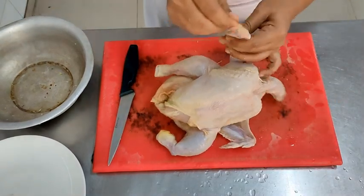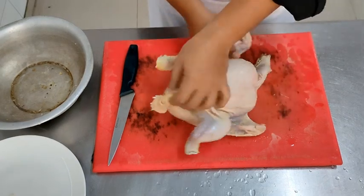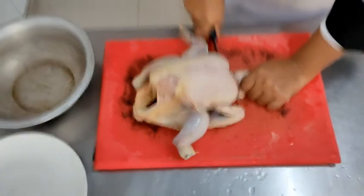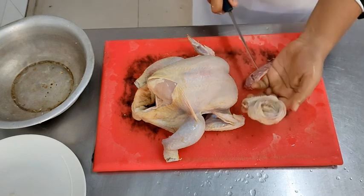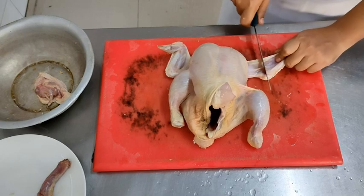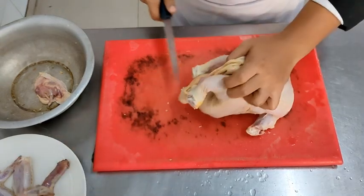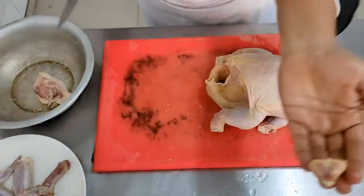Moving on to the jointing. When you get the chicken, we will first do three things: remove the neck, the parson's nose, and the winglets. If you are right-handed, you will hold on to the neck of the chicken using your left hand tightly and cut the neck using the knife — an extremely sharp knife is required. Remove the skin from the neck; the neck will be used for making a sauce. Then we will cut the wing of the chicken at the second joint on both sides. The parson's nose piece does not have any flesh and hardly has any bones, so usually it is discarded.